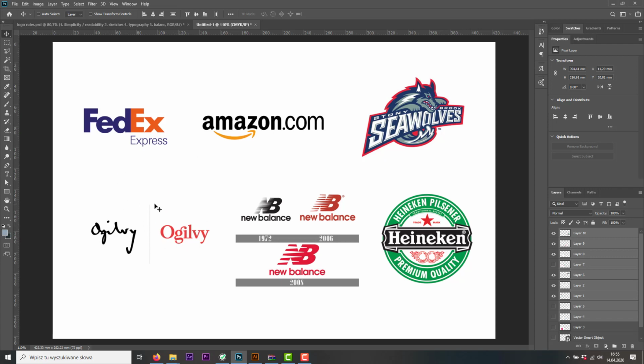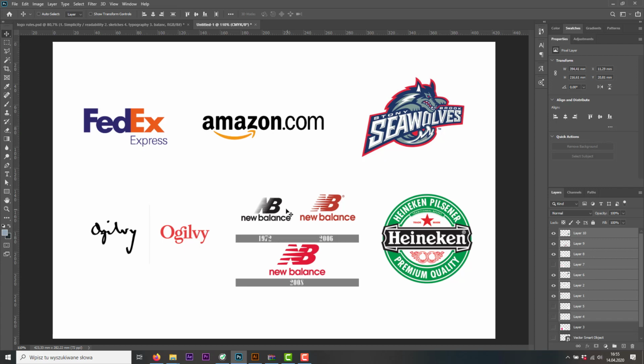I would not even mention too much about this one. This is a change. This is a new version of a logo, and as we can see, it's much easier to read. This one, if you do not know the name already, it's hard to tell whether it's an A or maybe an O. It's really messed up typography. So this is the reason why they simplify.